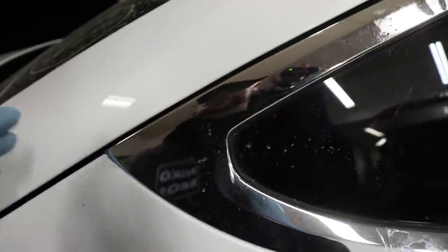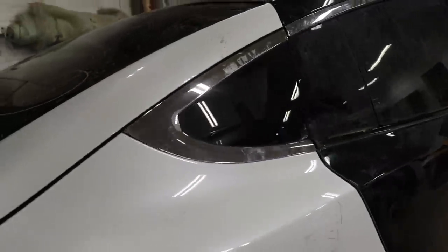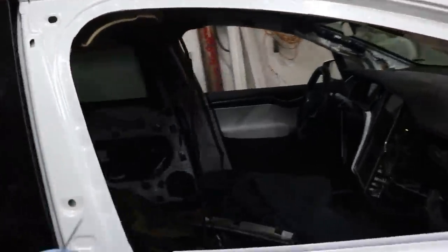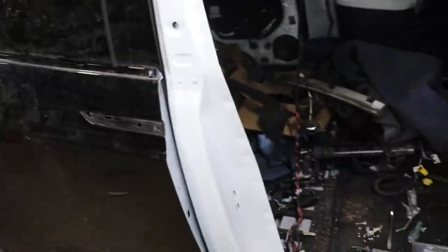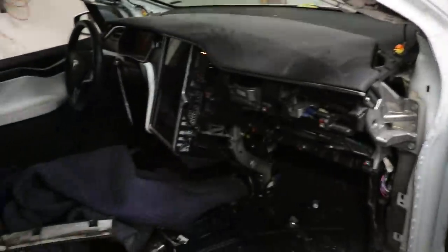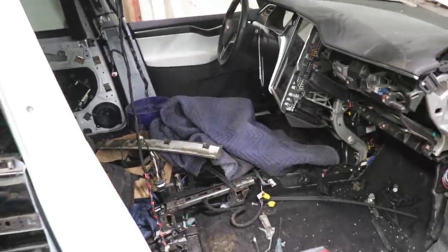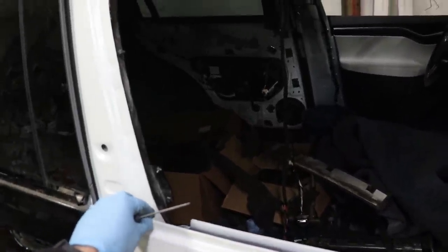And same thing with this trim piece back here. I'm gonna just tape it up because I don't want to mess up this window, mess up something else. So that'll be fine. We'll go ahead and tape that up. But before I start washing or doing anything else, because I need to wash it before we tape it, look how dirty it is. We're gonna go ahead and put some tape right here, get all this sealed off because we don't want water inside the Tesla. That's the last thing we want. So let's go ahead and get that taped up.